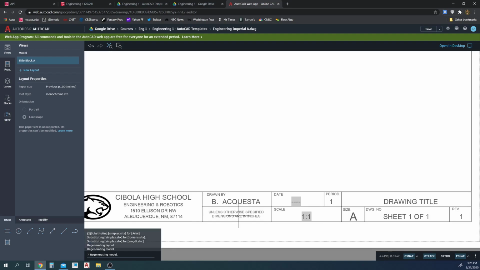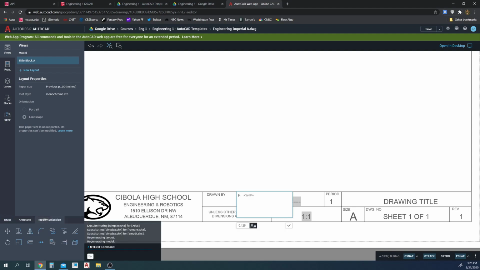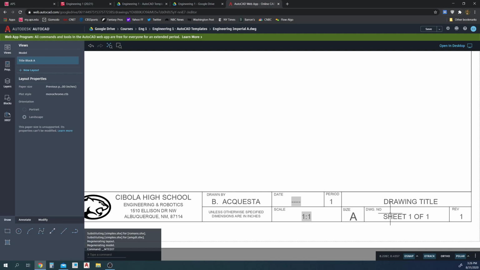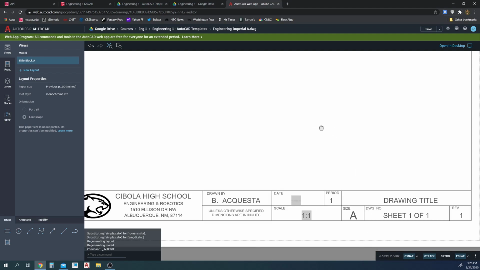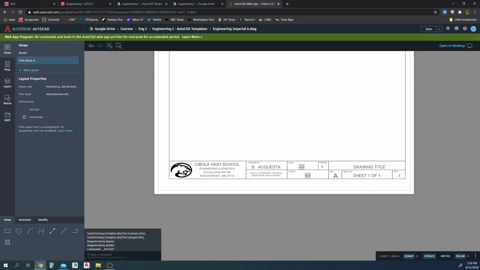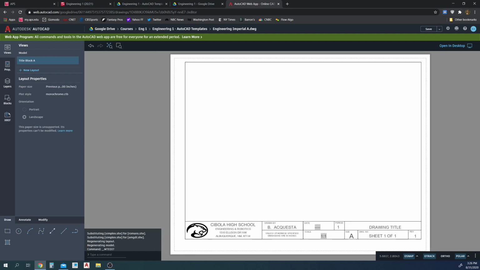If I zoom in by holding the Control key and moving the mouse wheel up, I should be able to zoom in, and you can double click on the text and edit your name. So you'll put in your name here, and I like to abbreviate the first name and then put the last name in, and then you'll click check to add it. Okay, it goes there. Drawing title you can leave like that because it's different for everything, so we'll just leave it as default. And if you need to change the period, change the period. Everything else you shouldn't need to change. Zoom out now, hold the Control key and zoom out. If I hold the mouse wheel down, I can actually pan.